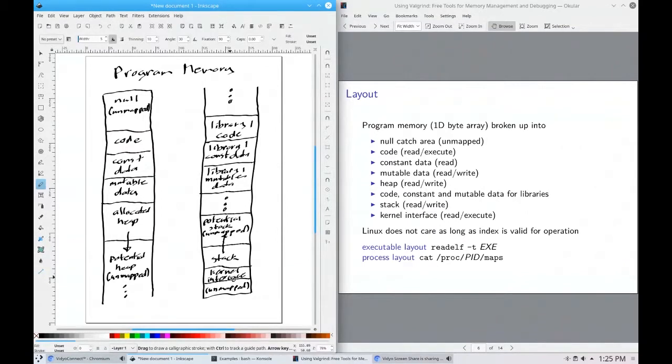Now the key thing about all this is when I make an address, the system does not care so long as it gets me the value at that point, so long as my operation matches the conditions. So any of these areas here I can read from. So if I happen to calculate an address incorrectly, I fall into, say, library 1's code, and I ask for the byte that's at a certain address, it'll go get it. It doesn't care that my calculation was wrong. So the only things that generate segment faults is if I hit one of these potential stack areas or potential heap areas that don't yet have memory associated with them, or if I happen to be performing a write and I hit, say, the constant data area or a code area. Everything else will not generate a segment fault.